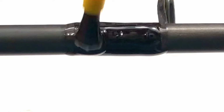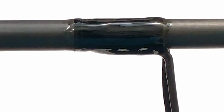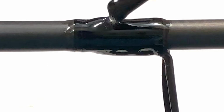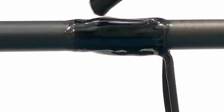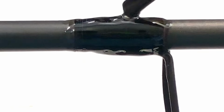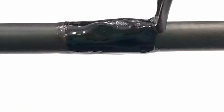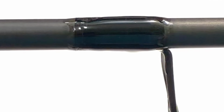And at this point, I know this sounds strange, I'm going to drip a few. I'm going to load it up a little bit across here, and you'll see why. Because as we go, that's pretty even. As we go, it's going to start to sag. So I'm going to leave it there, and you'll start to see that it's going to drop and make a drip.